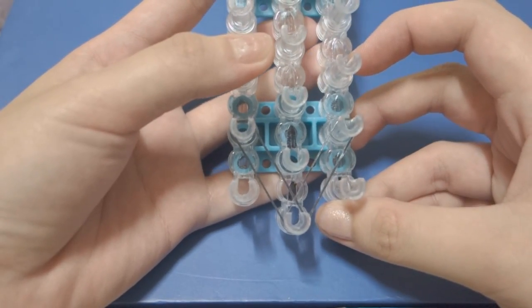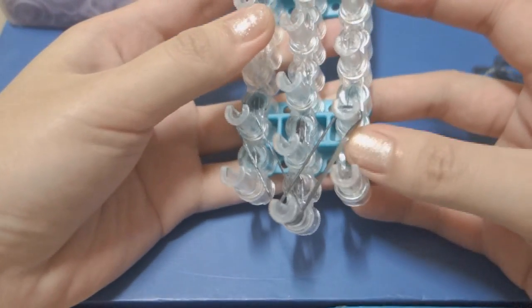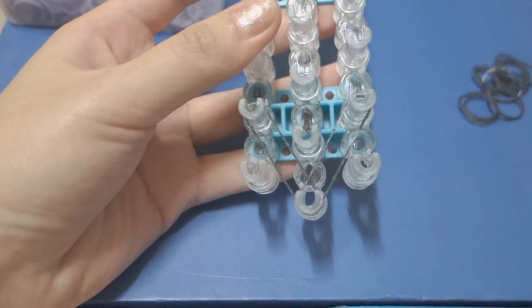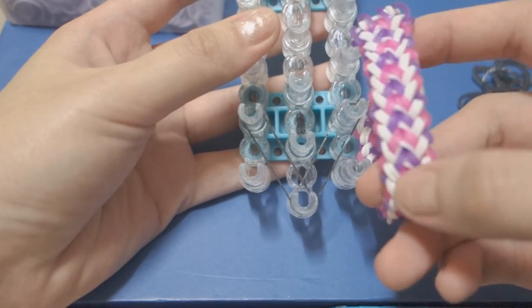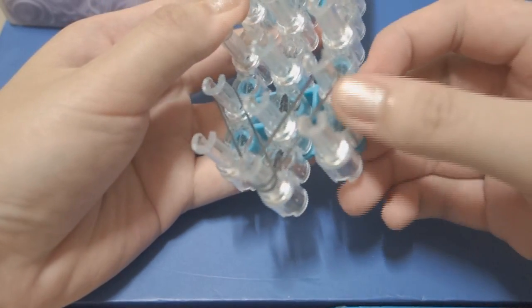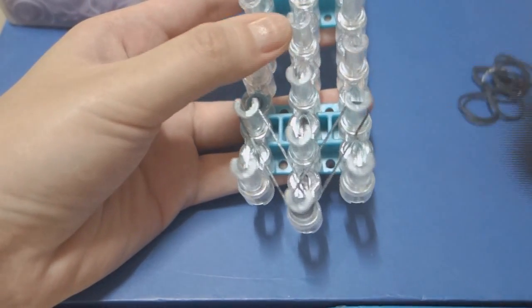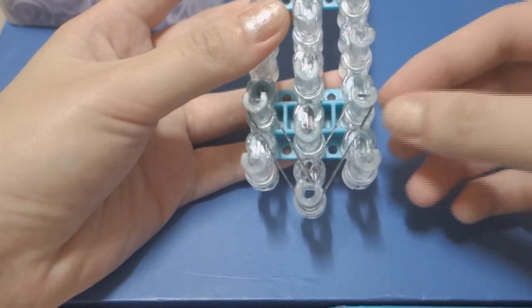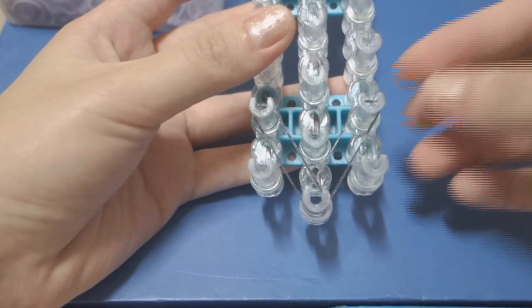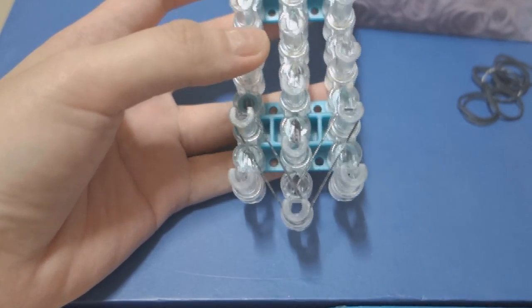Now that you have a V shape, this is going to be the outer collar of the band. As you can see here, what I have here is the white one. Now we're using the silver metallic bands for the outer collar. I will just refer to this as the outer collar instead of saying silver metallic over and over again, so it would be much easier for both of us.